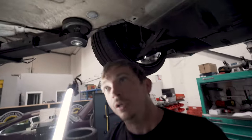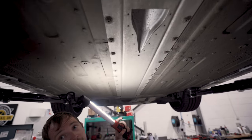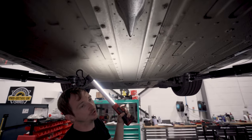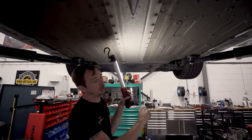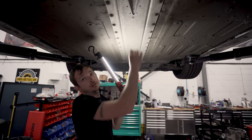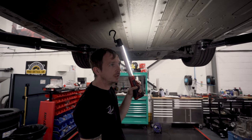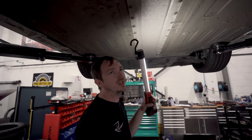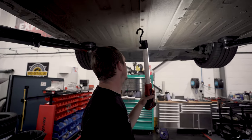All right. Prop tunnel. Right in the middle of the prop tunnel, about here, there's a heater valve for the air conditioning. What that does is it shuts the coolant flow off through the heat matrix. So if you get in your car, turn your aircon on, and it's blowing hot air, the valve's gone. That's about, what, 485 quid? Again, I wouldn't say it's an Achilles heel, but it's a known issue. We do quite a few of them.